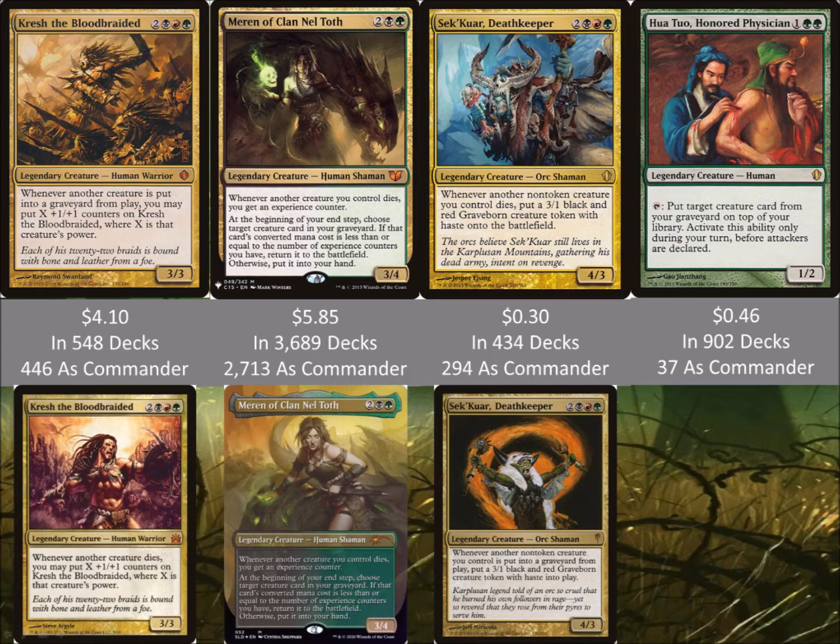So Marin is going to want a lot of your own creatures to die. She's probably going to want some self-mill or other ways to get stuff into the graveyard just so you have more options. But she definitely wants your own stuff to die, and a good way to do that would be sack outlets and the like.